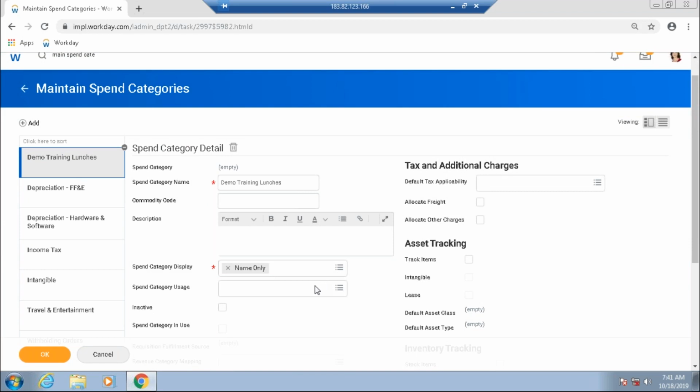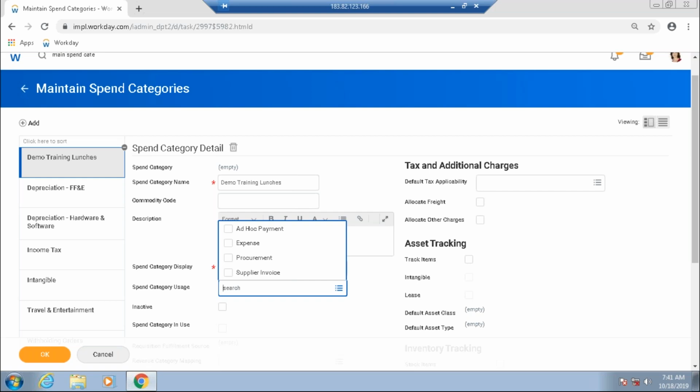Now where can I use this spend category? If I'm using this spend category for a purchase item, what kind of usage, or what kind of invoices will I be linking?